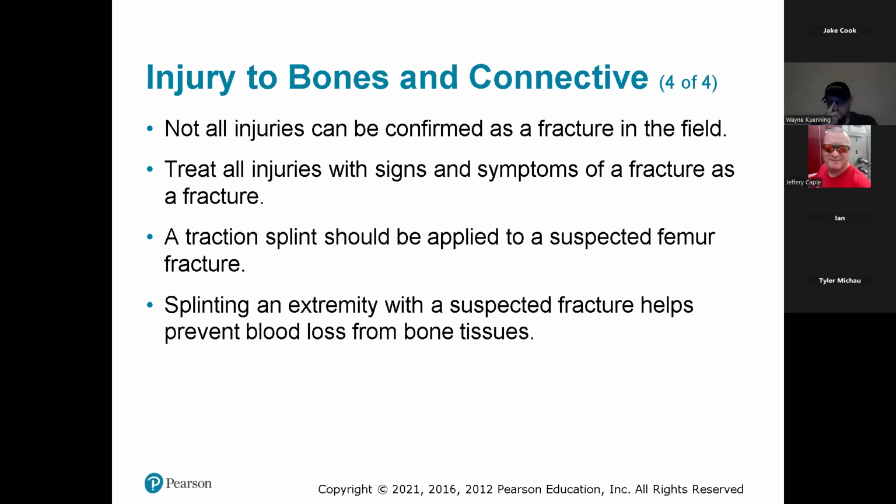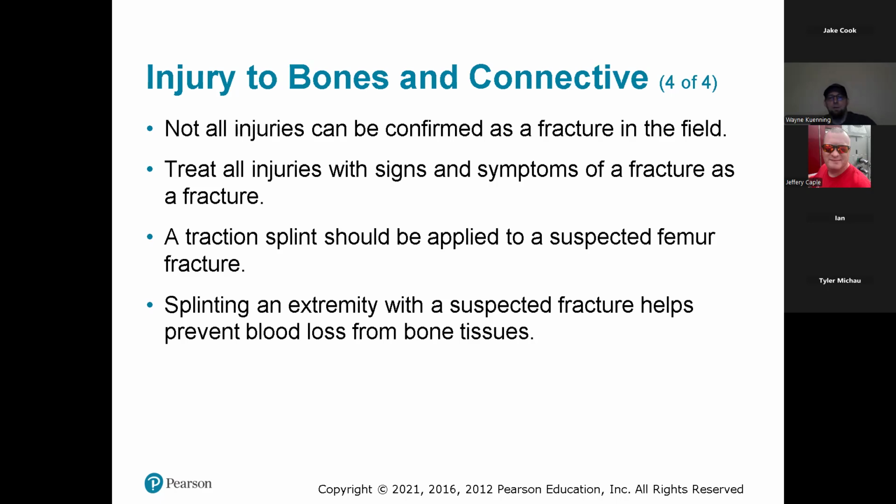Downside to not having x-ray vision is we can't confirm whether something's broken in the field or not. If it looks like a fracture, treat it as a fracture. A traction splint should be applied to a suspected femur fracture, only if you suspect mid shaft. Don't do femoral head, femoral neck, or hip fracture. That can actually cause your patient more discomfort than relief if you try traction splinting a hip fracture.